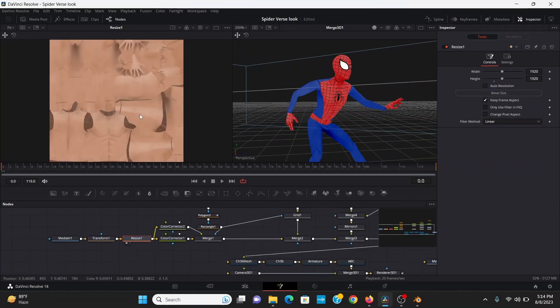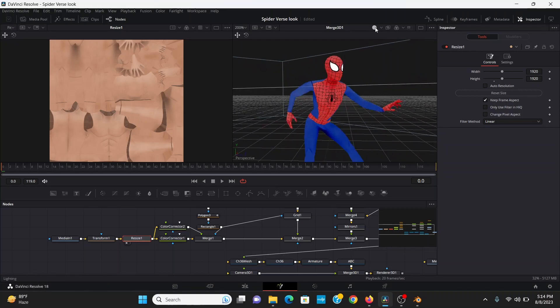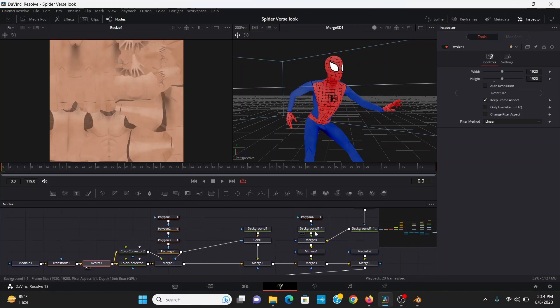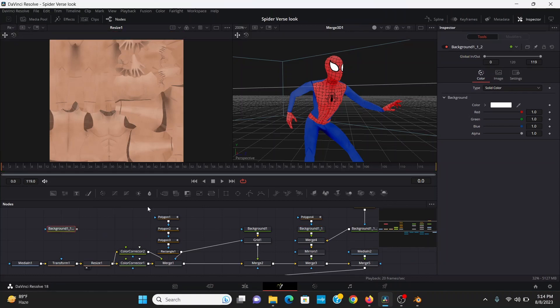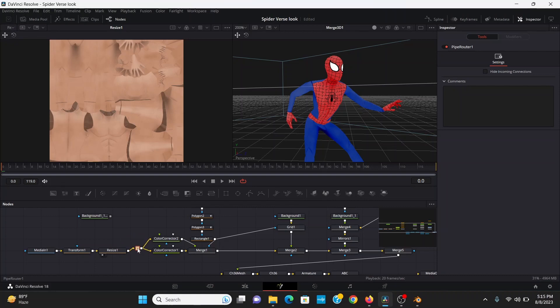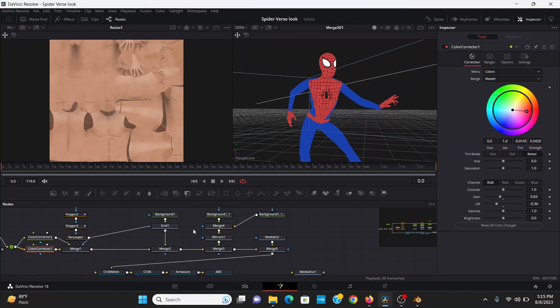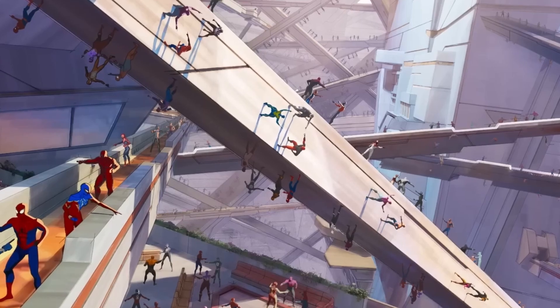The original texture already has some shadows baked in, so the model already looks kind of 3D even though the lighting is off. For the 2D effect we're going for, we don't want this, so I can copy and paste one of the background nodes and color-pick a base color from the texture. Then I'll alt-click on the lines — once they turn blue, that makes a pipe router — and plug our background into that. Now it looks kind of flat and 2D, which is just what we want. This method of modifying the texture ourselves gives a lot more control over the final look, and it really works well for the Spider-Verse look.